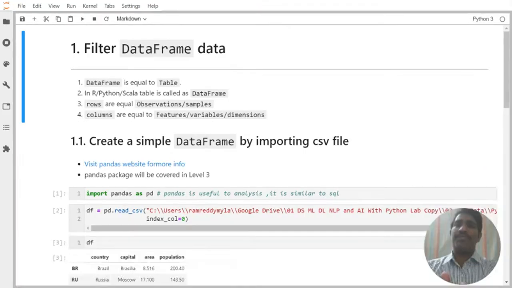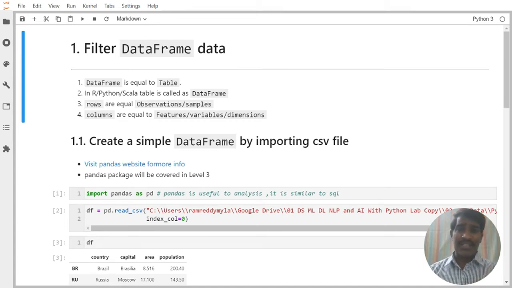Operators, whatever possible, right? We learned simple comparison operators like less than, greater than, equal to, less than or equal to, greater than or equal to, those kind of things. Then we went for Boolean operators like and, or, not. Then we went for logical and, logical or, logical not.